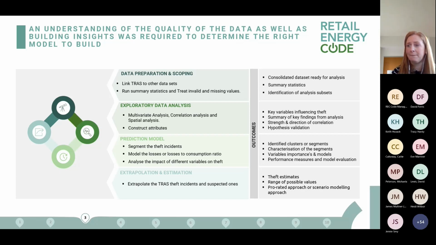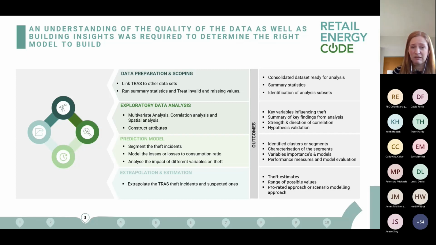This was also the linking of the data, working through how we actually map those data points together, figuring out where the spatial data linked up and making sure that we could work through any challenges there in formatting and things like that. So there was quite a lot of preparation of the data, but what that meant was that we then had a consolidated data set ready for analysis.